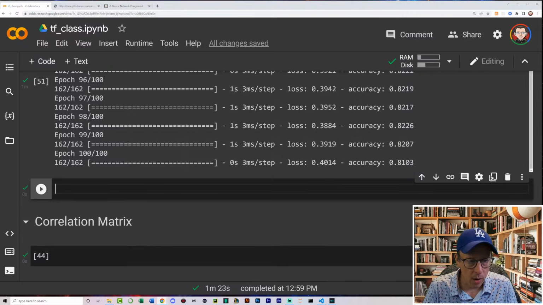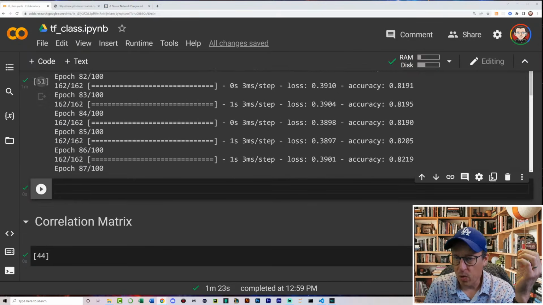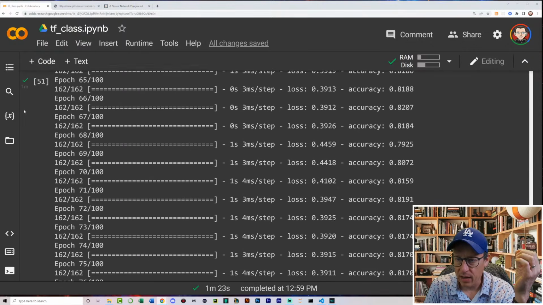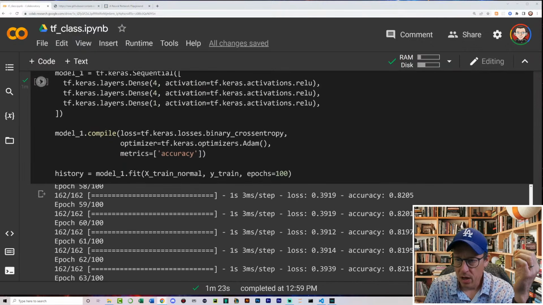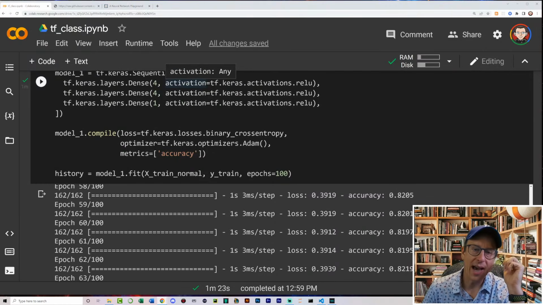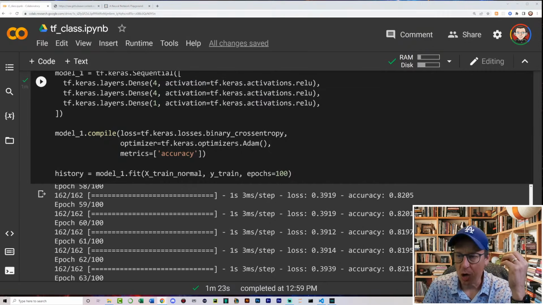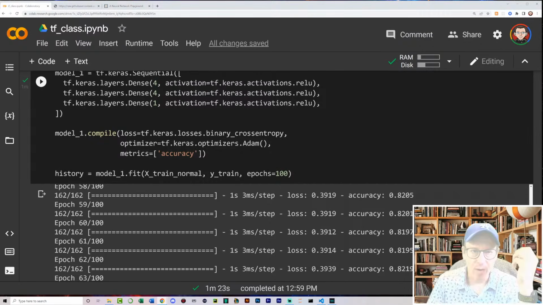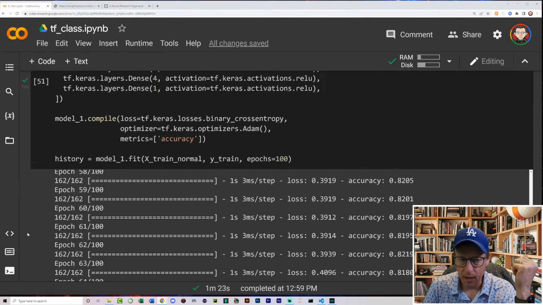Okay, so we fit our model, and basically what is going on is the features are going to be passed, and then they're going to be converted. I'll get more into the specifics of exactly what is going on as it's passing through these layers. But somebody asked a question about why I have 4 inside of here? Well, the features are going to be passed, and then they're going to be converted into a 4-value vector. And then that vector is turned into an additional optimized vector, okay? And then finally, we're going to convert into whether it is a good one or a bad one.